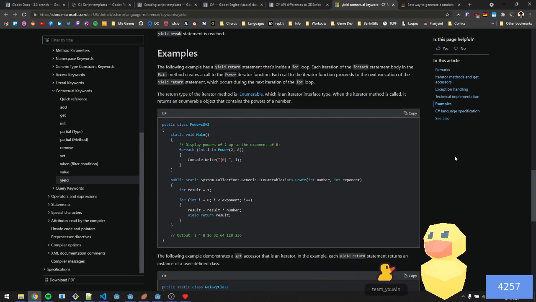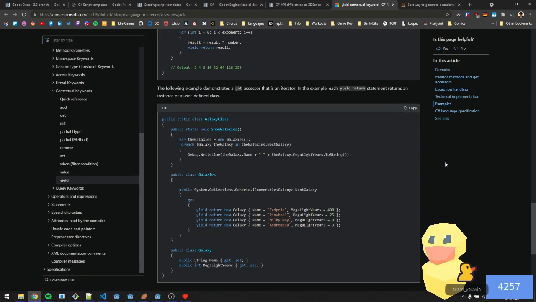Each call to the iterator function proceeds to the next execution. I'm very confused. What the heck does that mean? Is this like a Python yield?